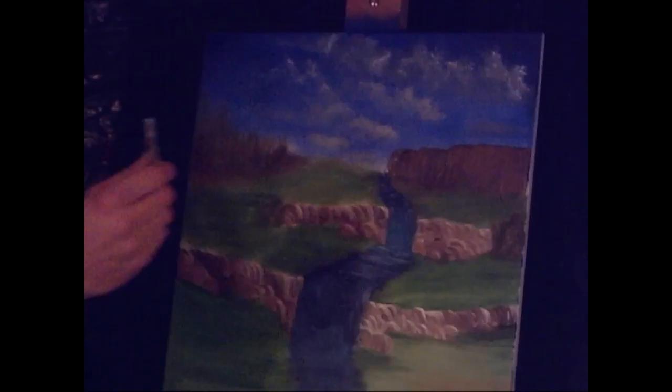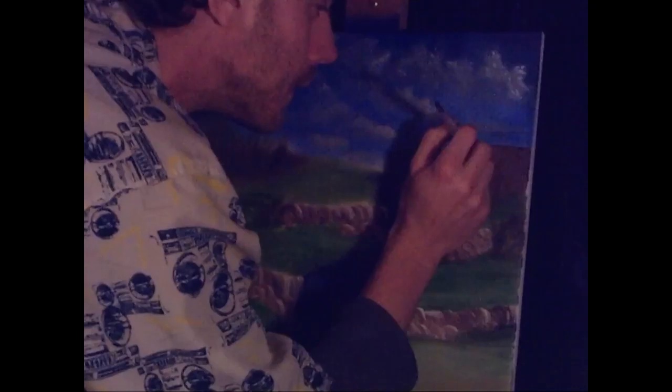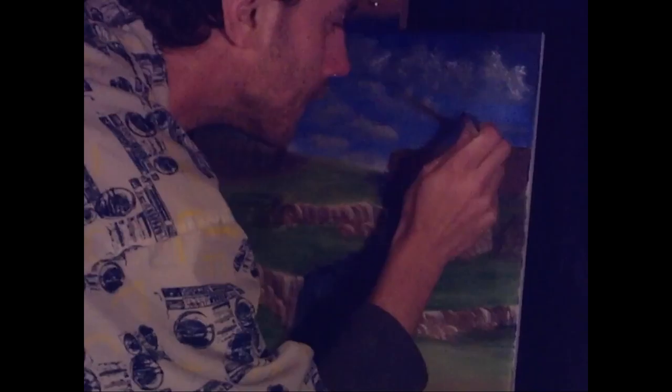We then mixed burnt umber, burnt sienna, and white to use as our highlight color on our plateau. We took our flathead brush and filled it with pure burnt sienna, and then swiped one side into that highlight color. Using the marks our knife made when doing our undercoat, we can make a very nice looking rock face.